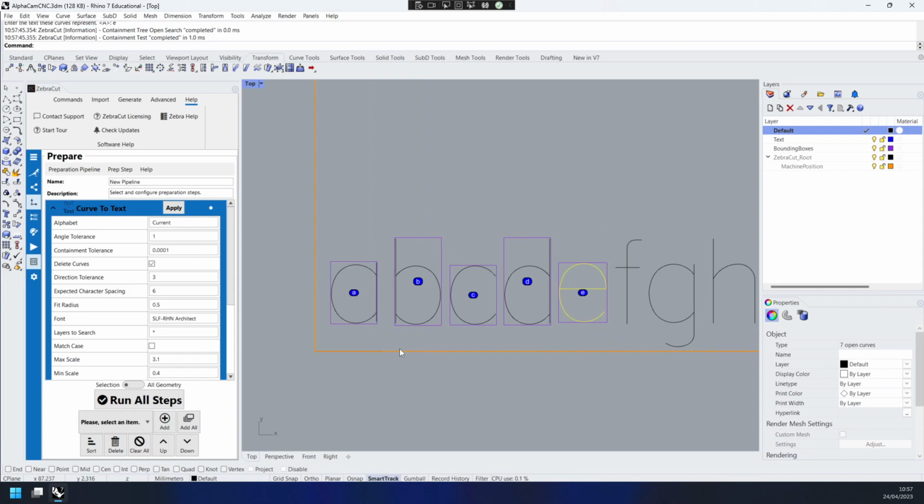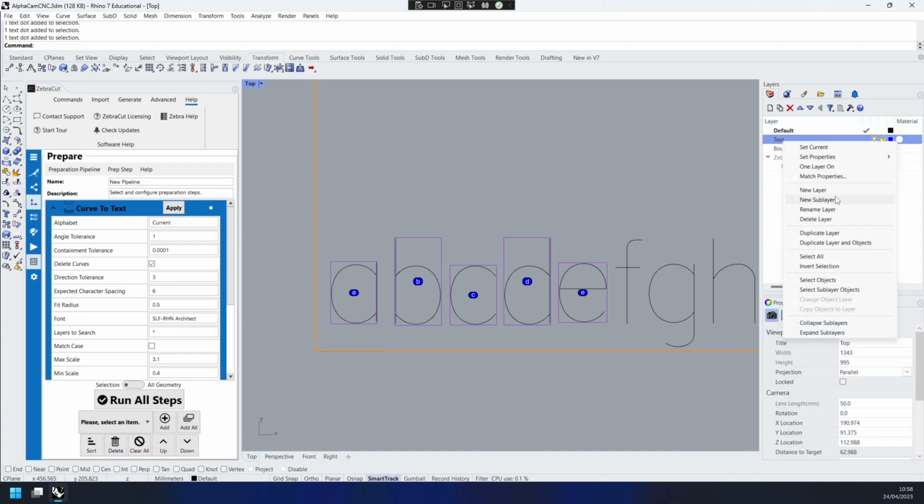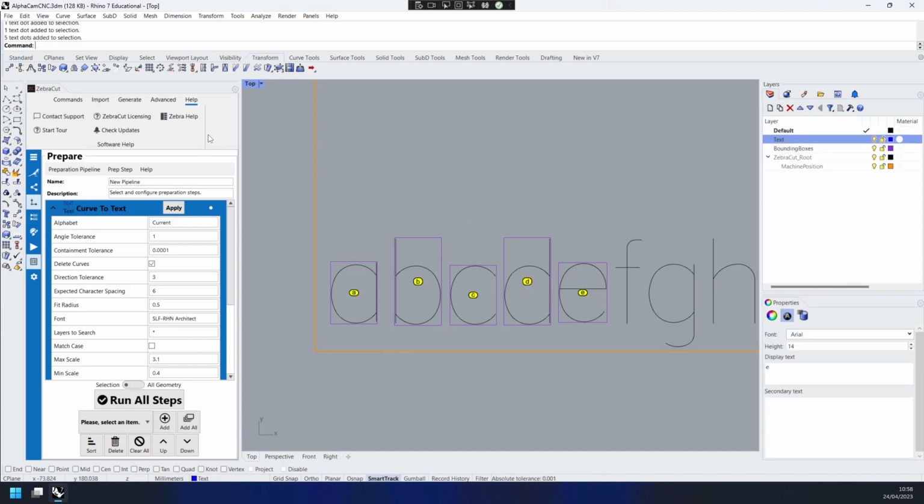There we go. Now one thing that's important to notice here is that our letters are all up and down in the y-axis. They seem to be forming a little wave here. To avoid that, I'm just going to select all of the text dots. You can do that, for example, by right-clicking on the text layer and saying select objects. And then under the transform window, you'll see this little icon here, which is set X, Y, Z coordinates. If you press that, you get a little pop-up and you can say set Y. And once you say set Y, you can then select what the Y should be, and you should put that in the center of your text, just like that.